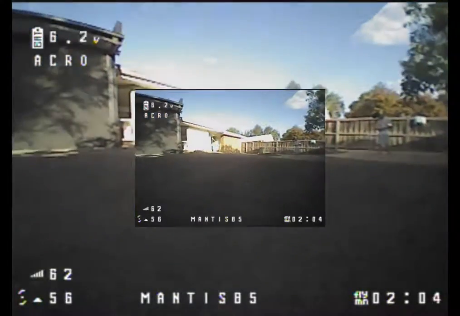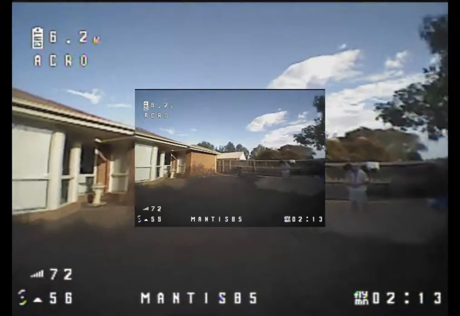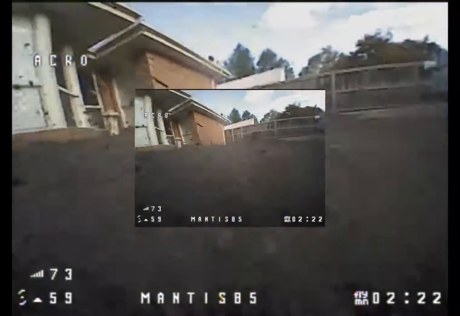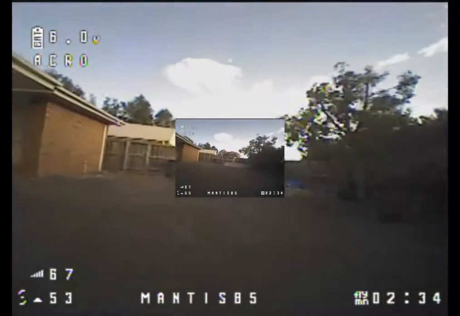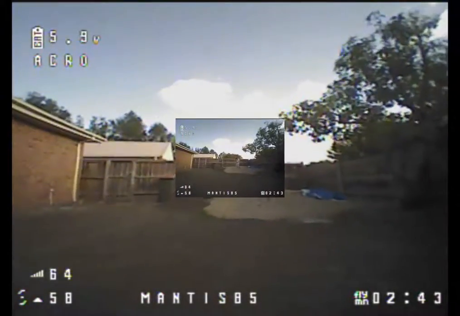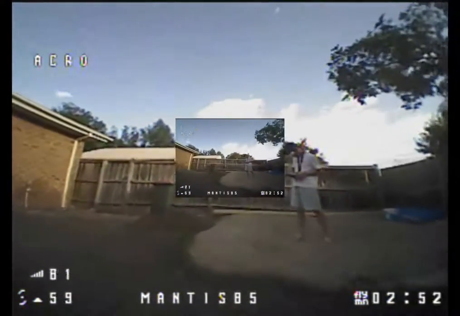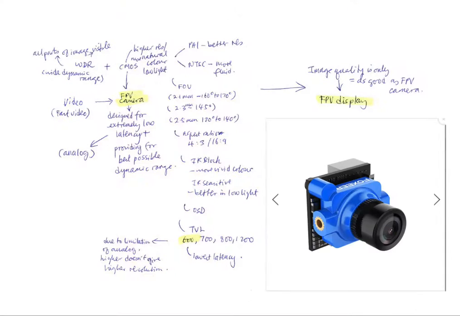So the next thing that can help with giving you a better picture clarity is the FPV camera. The modern FPV camera is created especially for very low latency and providing the best possible dynamic range. So it basically means that it gives you a very clear picture with minimal latency, so that you can see all the colors in the picture and distinguish between different shapes. The camera also comes with different resolutions. Because it's analog video, it doesn't mean that the higher the resolution, the better picture it will give you. The best resolution is probably 600, because it gives you the lowest latency. So this will contribute to giving you a better picture.